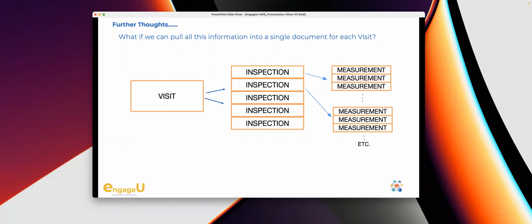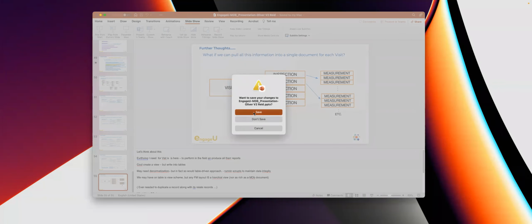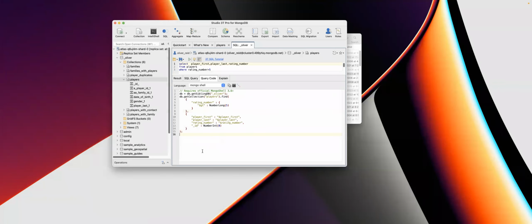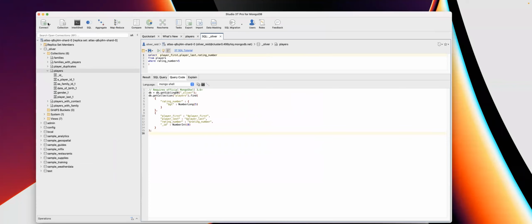I quickly just want to go back. Let me close this. I'm going to take a quick look at Studio 3T. You can get a trial version of this and play around with it if you like. One of the things it has is you can put in a SQL query: select player first, player last, rating number from players where rating number is greater than 5.